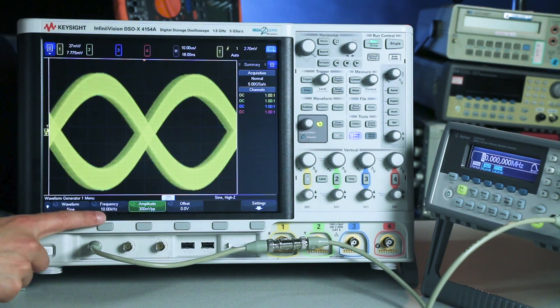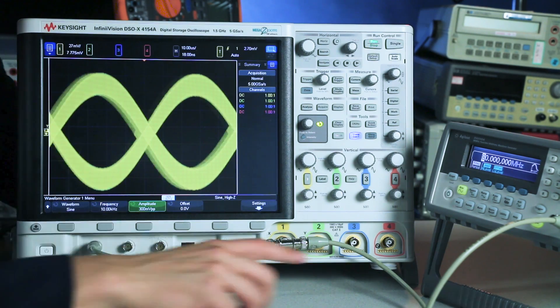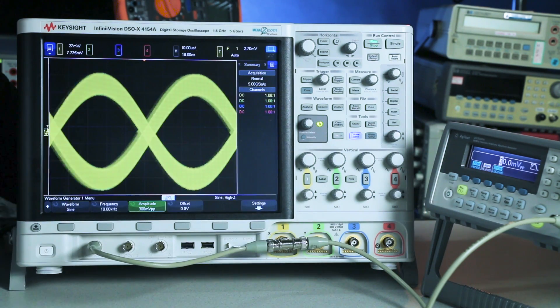So let's look at an example. I have a 300 millivolt peak to peak, 10 kilohertz waveform mixed in with an 80 megahertz, 30 millivolt peak to peak sine wave. So the higher frequency, smaller amplitude waveform that I'm mixing in with my fundamental is essentially representing something in the environment, injecting noise onto my sine wave.